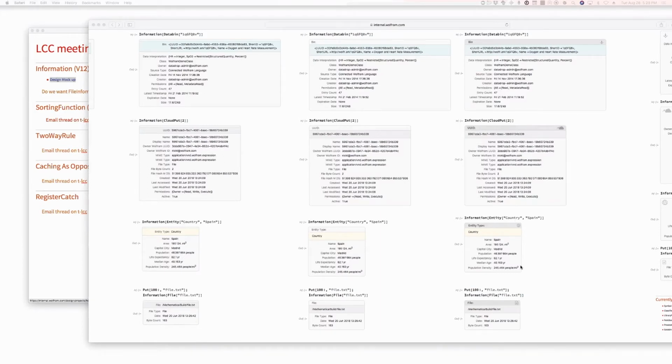I think my expectation for entity would be that the type and the name would be flipped in that representation. You'd have Spain in the yellow block and type country underneath. But let's see what it looks like in that way. I don't think these icons are adding anything. I think we should not do them.